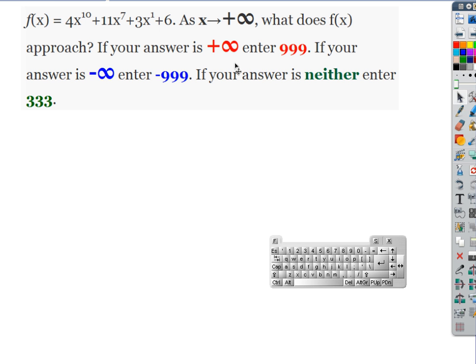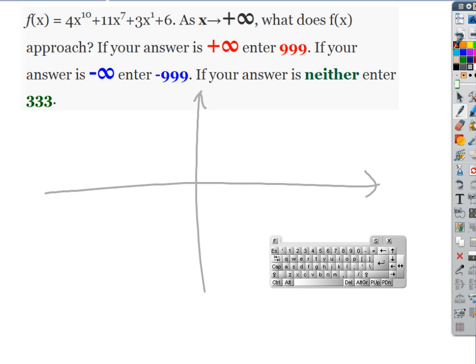Okay, so remember what we do with these. Now, we know that for a polynomial, and think of what we're doing on a graph here, whenever we go clear out there, that's when x approaches positive infinity. Or when we go clear back that way, when x approaches negative infinity, we always know that the polynomial is going to get really big in a positive direction or a negative direction. It always will. So you know that the answer is always going to be something like this.